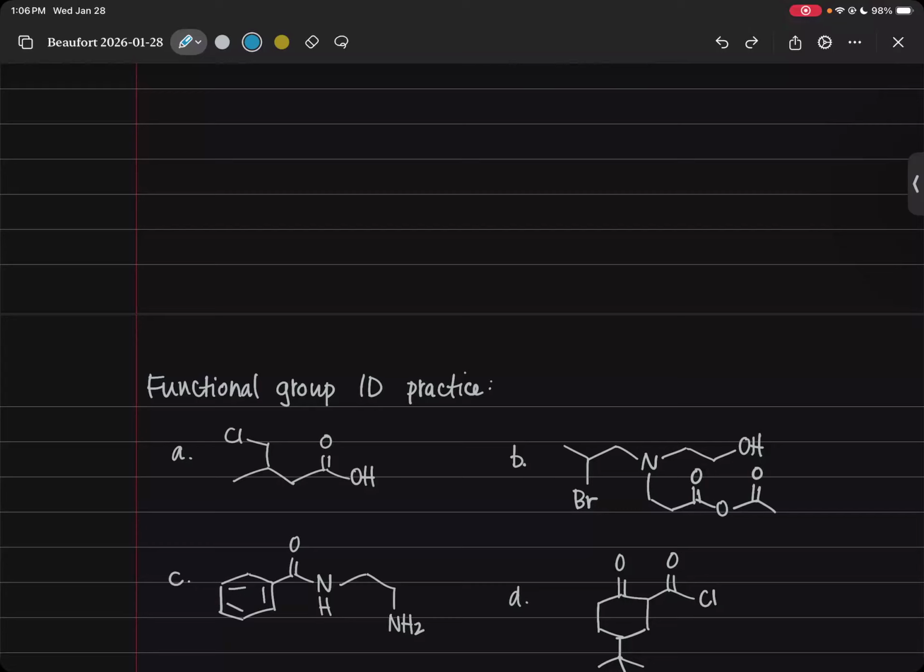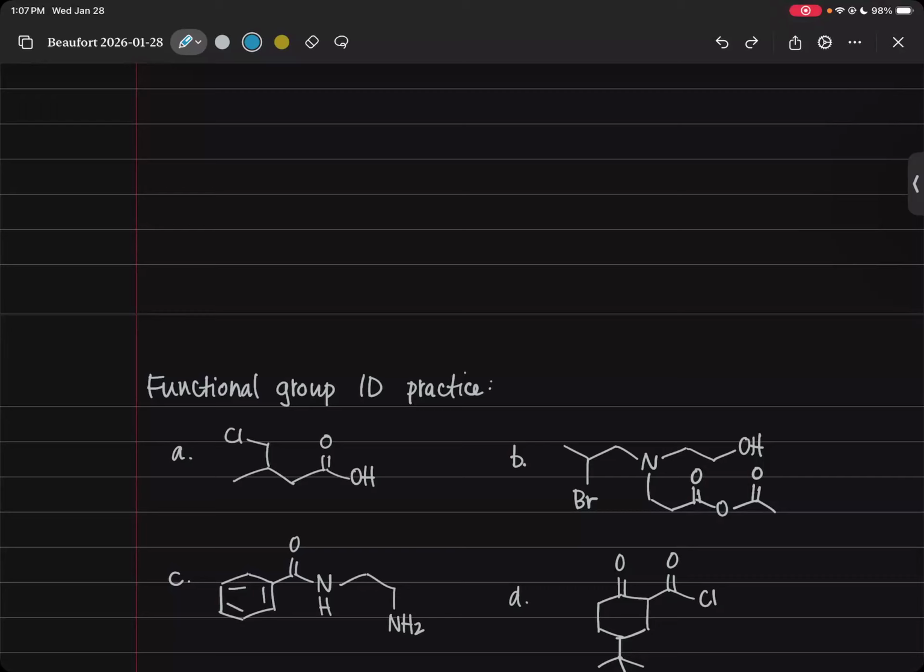So this is an alkyl halide. And then if you really want, that's a methyl group. But methyl groups are so common that, as long as you can see where they are, you don't really need to label them. All right, B, we've got an alcohol or a hydroxyl group, although I would memorize, if you're going to memorize something, memorize alcohol with an OH.